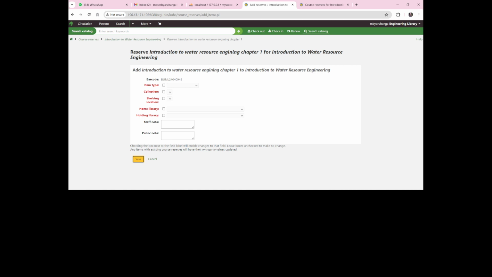So we choose the item type, which we had already given as a course reserve. And then the collection, you may leave that, and we go to staff notes. This is given to staff, and then the public note. And lastly, you can click save.